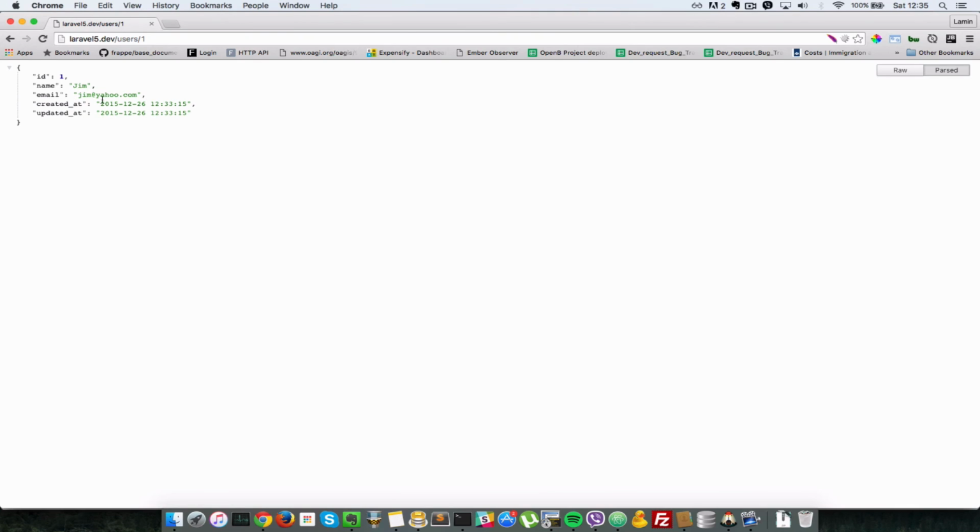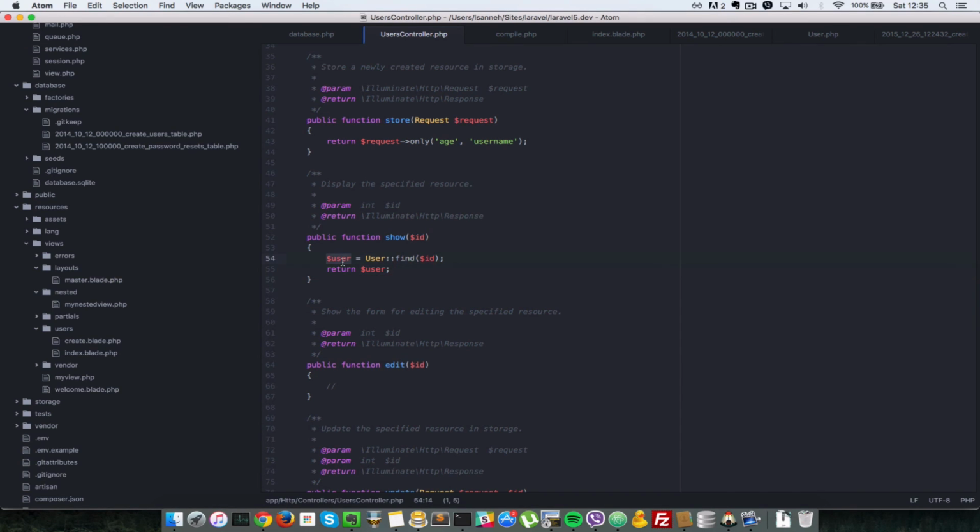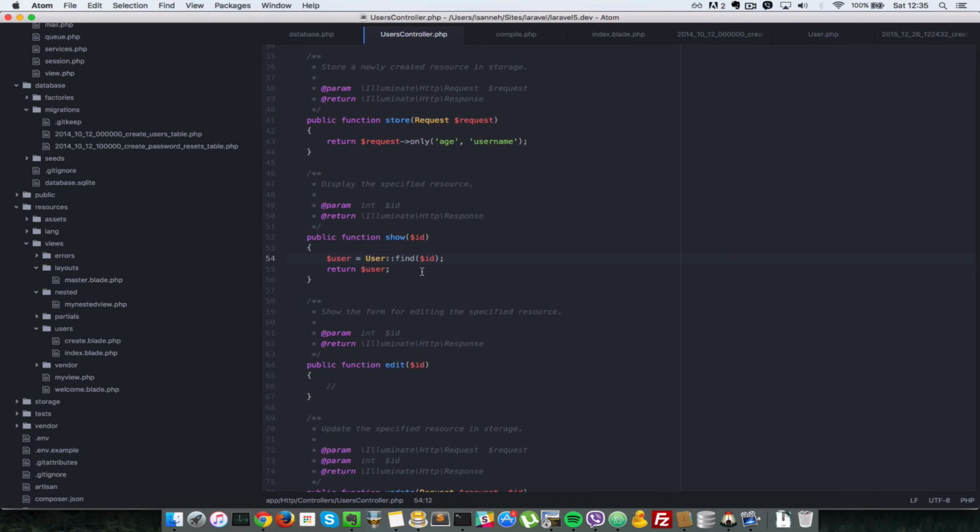As you can see, we're being passed Jim, because that was the first user we created. When we change to 2, we get passed the second user. Okay, and when we query for a user that doesn't exist, we should get an error or nothing to the browser. Okay, since this result here will return null to us, so we've been returned null.